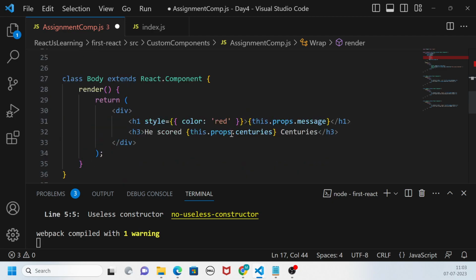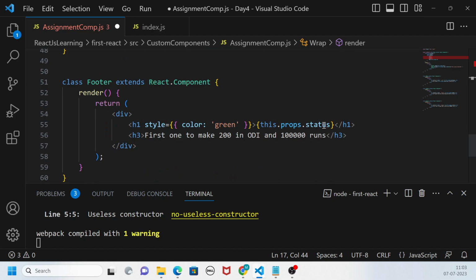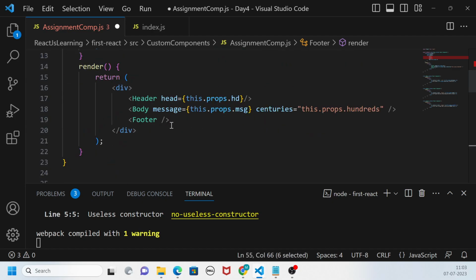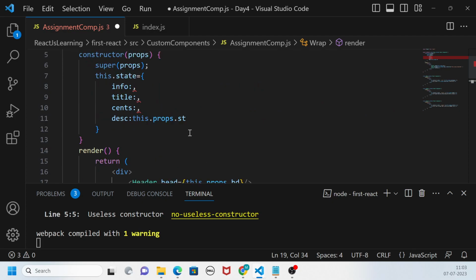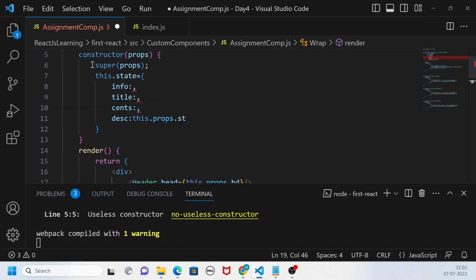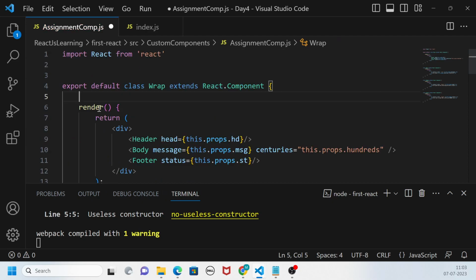हेड. एंड देन उतना ही, this guy हेड मांग रहा है, this guy स्टेटस मांग रहा है. Who's asking status? This guy is asking for status. Status is equal to this dot, ठीक है? This dot props dot ST. So you don't want to use this. Let us remove this. अभी आपको नहीं चाहिए था वो.